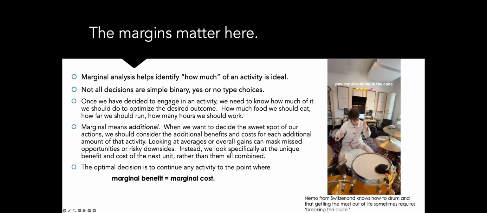So the last key decision-making principle has to do with marginal analysis. Now, when you hear the term marginal or marginalized populations, you might think of people that are forgotten, ignored, pushed to the edge, pushed to the limits. But when we talk about marginal in economics, marginal means the most important aspect of a decision, because it's not just enough to say yes or no. It doesn't have to be some binary, oh, I'm going to go work out or I'm not, because you don't know how much is going to be right.